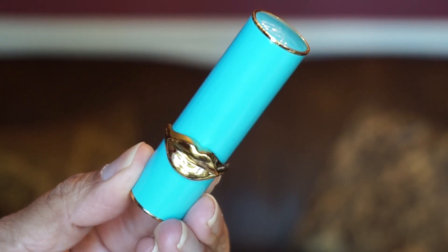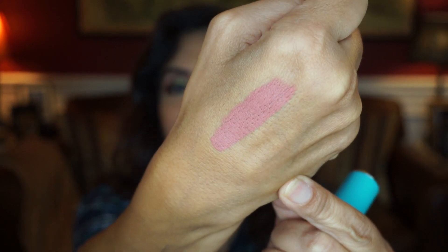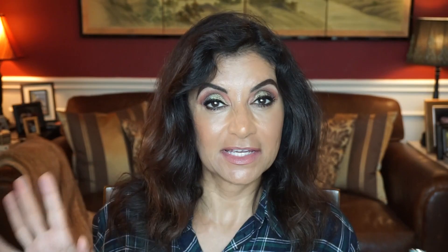I also picked up one of her new lipsticks that kind of goes with the quads. It comes in a blue bullet that matches the box. This one is called Christy and it's classified as a beige nude, but I'm wearing it right now and it looks more pinky to me. Let me swatch it for you — there it is. I do like her matte transformula lipsticks; I have several that I really love. They feel very comfortable on the lips and are not drying at all.